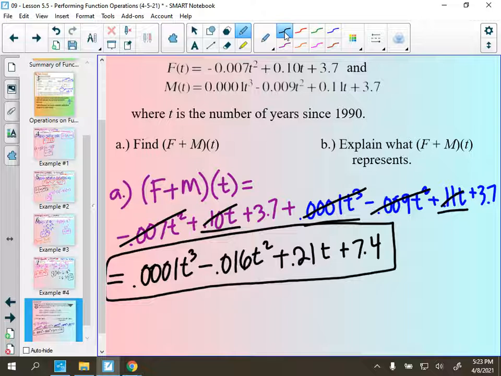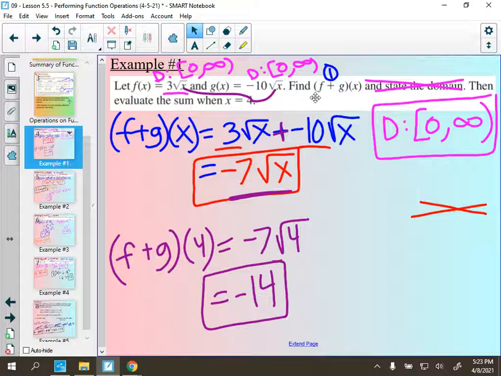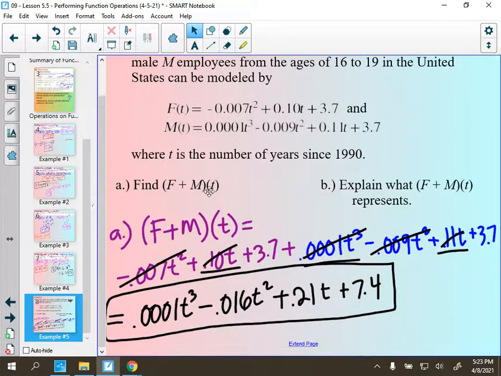Okay, so add the two functions together. That's what it told us to do. Where people kind of get stuck is they don't even realize what this is asking you to do. I'll flip back, but if I look here, I covered it up, but it did ask us to do that. It said add the two functions together. I've seen people get to this one and they're just like, I don't know what this is asking me to do. So it's just add the two functions together.